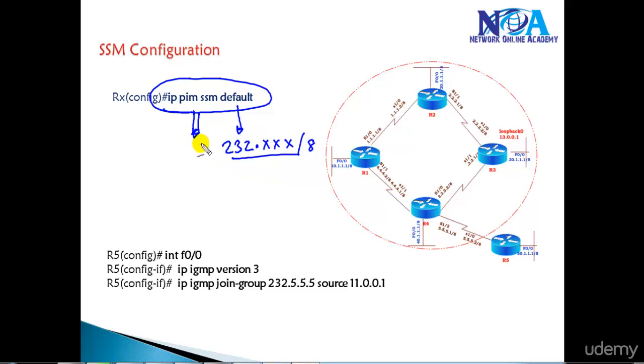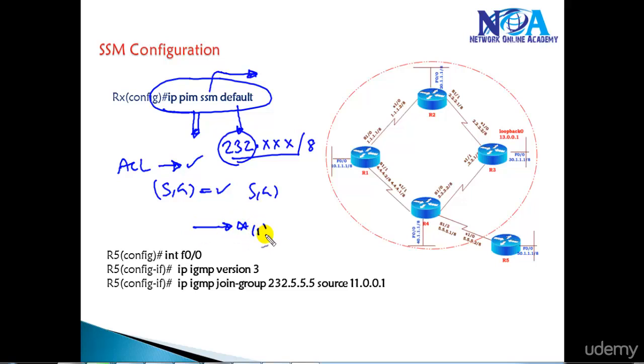Now if you want to enable the SSM feature for a specific range, we can still write an ACL, and in that ACL we can define the set of addresses. Whatever addresses you define, it's going to only build S,G entries for those addresses which match the ACL. But right now I'm not going to define any specific ACL here, which means it's going to build the S,G entries for all the addresses which start with 232. And if any router is sending some star,G entries for this particular group, it's going to simply drop them. So no shared tree will be built here for this specific group.